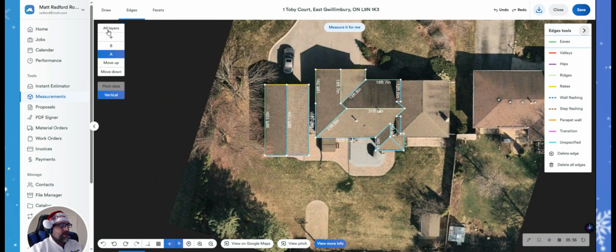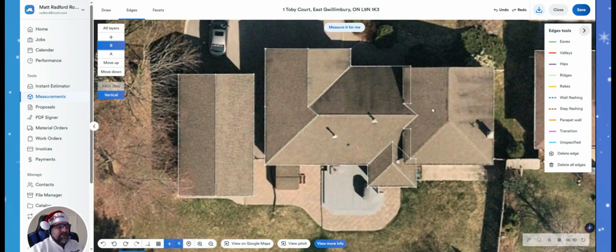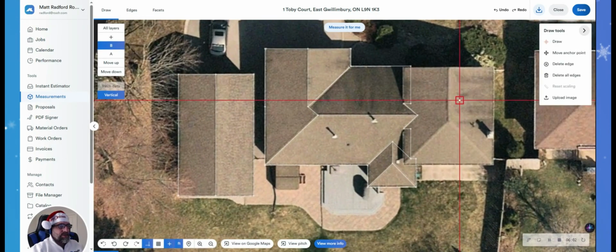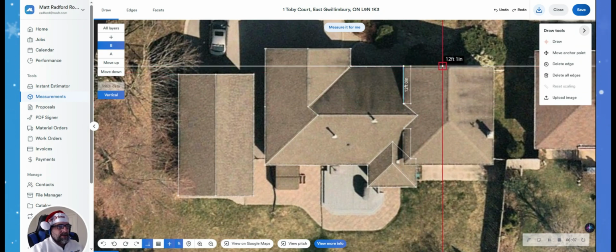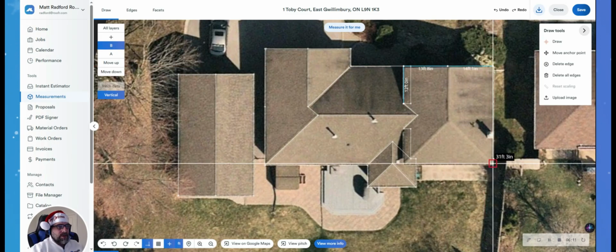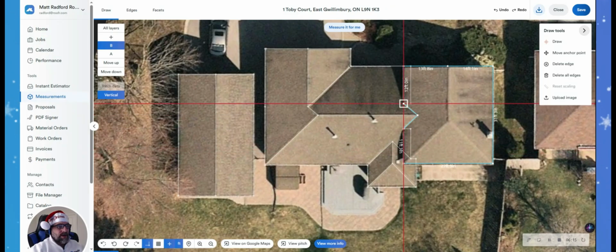But anyway, now we're going to add a layer. We're going to go to the B layer, and this is going to allow me to draw this upper section up here over top. So now I got this eave over that overhang, go up the rake this side, down the rake that side, across the eave at the back, over here, up, trace it back across, and then put my hips and ridges.